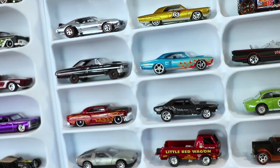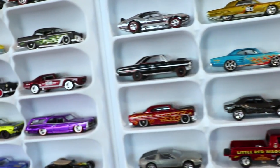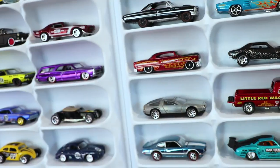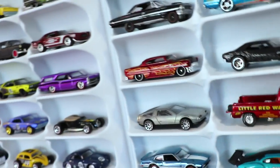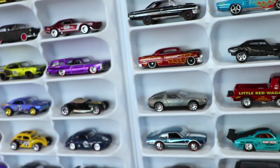I love the look of it. Black with the flames. I don't like it when it changes colors, so I try to keep it the same temperature. Another good-looking flame car here. A DeLorean that I customized just like the YouTuber Bare Metal HW did with the steel wool, making the grain in it so that it looks like an actual stainless steel car.